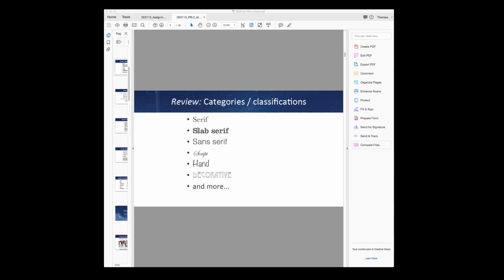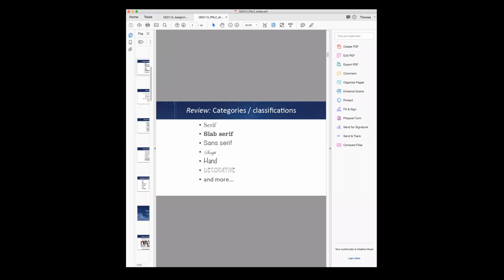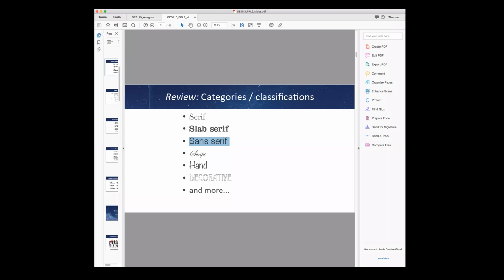Sans serif type styles. Okay, so the sans serifs obviously are without those little feet, those little marks. And trying to see, oh yeah, the script font. So the script type styles, there's formal scripts and then calligraphic scripts. The formal scripts, these typefaces are derived from the 17th century.